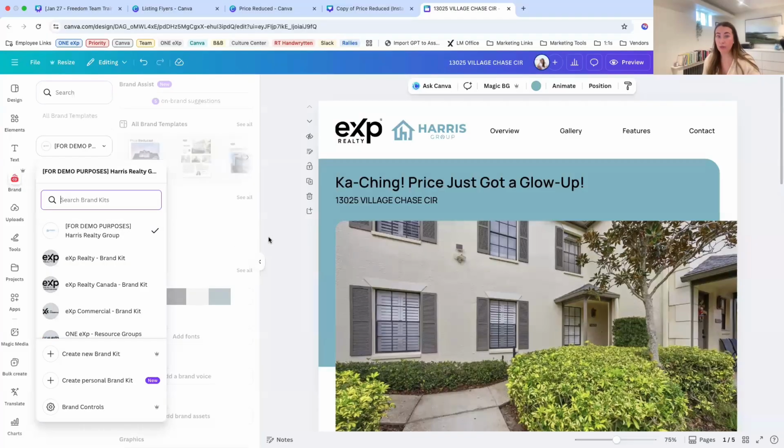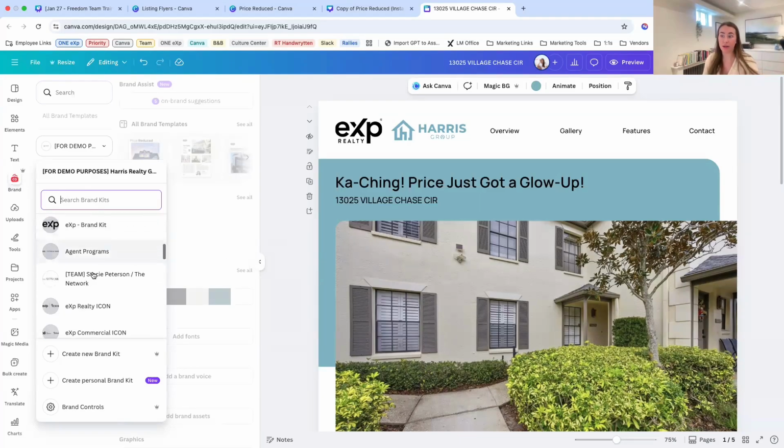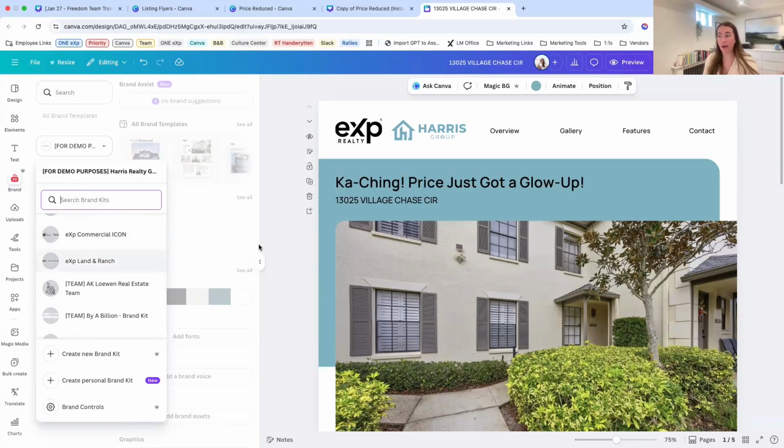And if that's something that you don't have currently, but you would like, just know that the personal brand kits that are recently launched, that's great for you to use for your personal brand, but it's not yet shareable with other members of your team. If that's something you're looking for, you can either wait a few more weeks or reach out to me directly, and I'm happy to help you set that up on the back end and get it shared out with all of your agents so that you can start utilizing that, which you'll see we have for a number of our teams already in here who have taken advantage of that service.